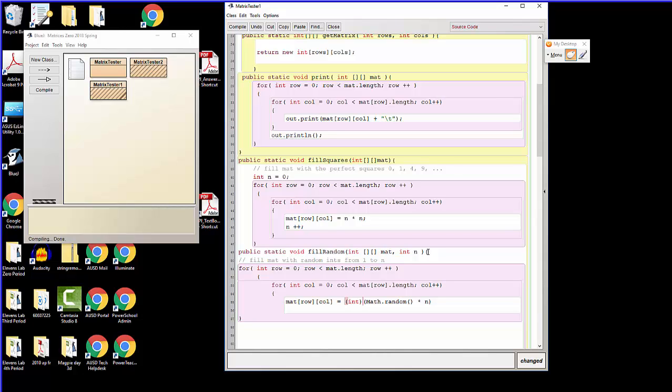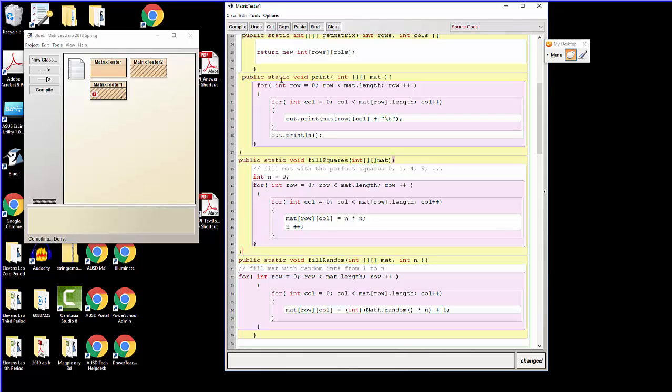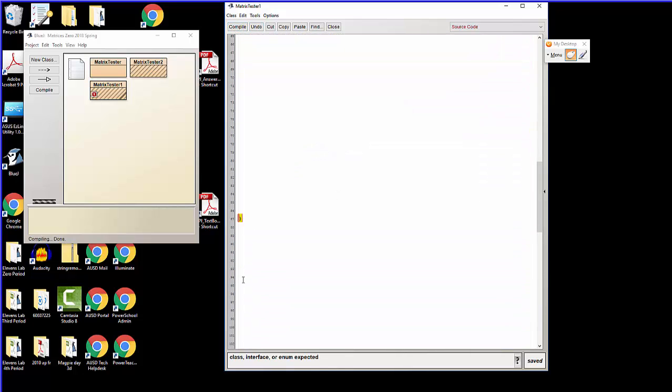Okay? This should remind you of our dice rolling programs in which we wanted 1 through 6. If n was a 6, this would give us 0, 1, 2, 3, 4, 5. So what did we do back then? We added 1. Same thing today, add 1. Okay? Is that going to work? Are we done? What did I do wrong? Got a brace? Oh, I got a brace. More braces.